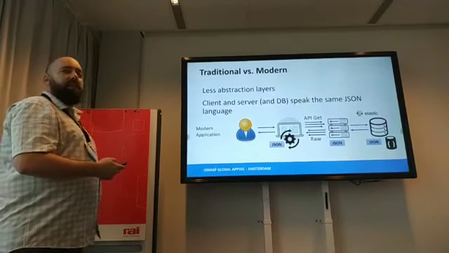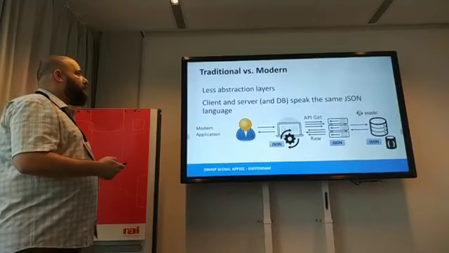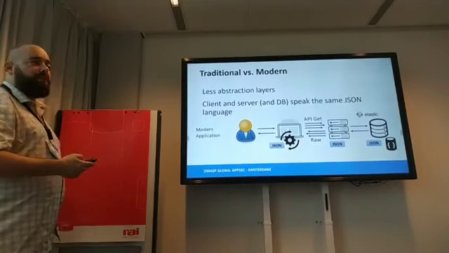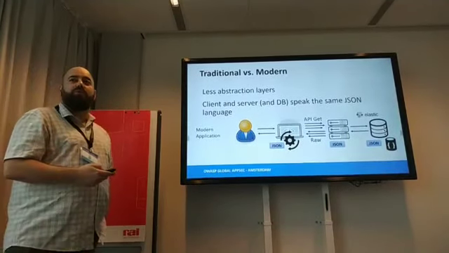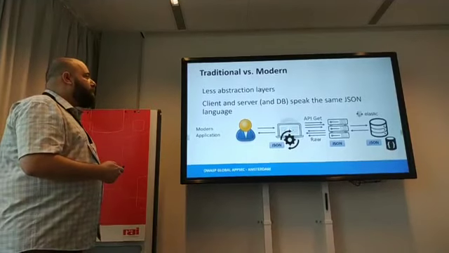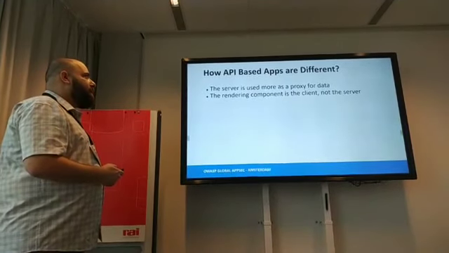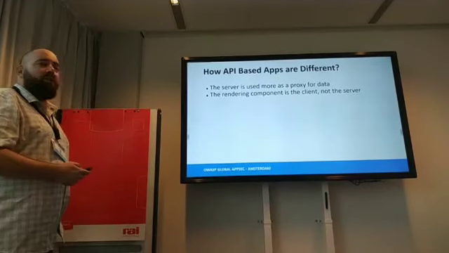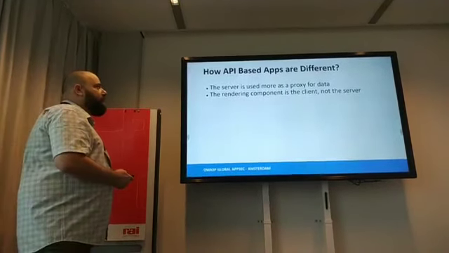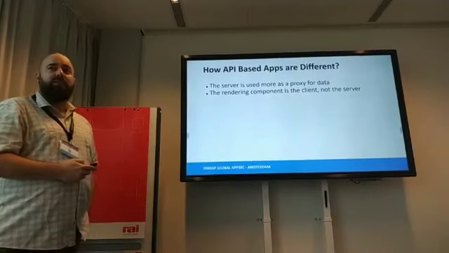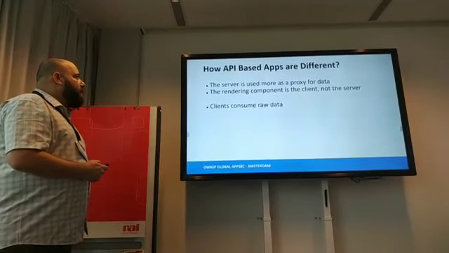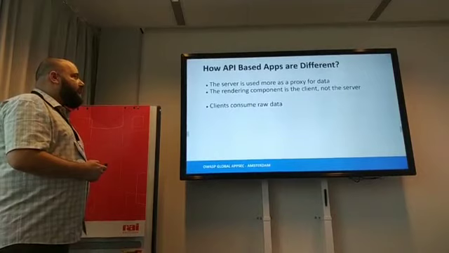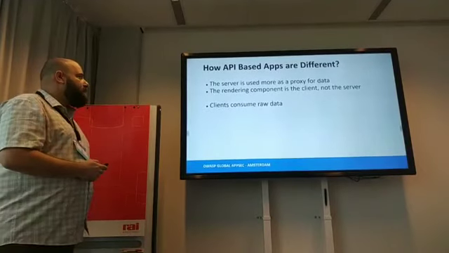There are fewer abstraction layers that way. The client and server and also the database, they speak the same language, usually JSON. It's the most comfortable one at the moment. So the server is used more as a proxy for data. The rendering component is the client, not the server. And it means that clients consume raw data, as we saw.